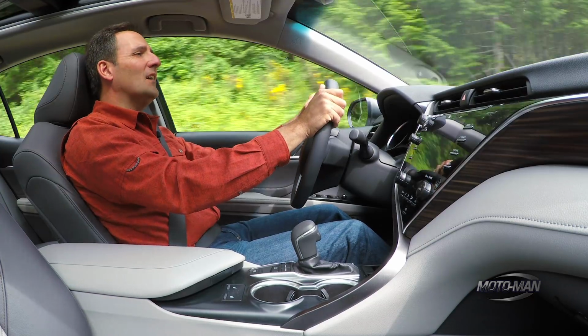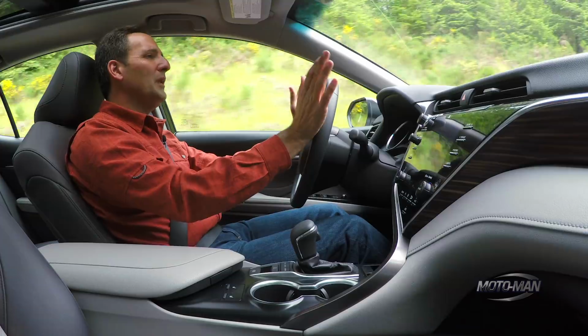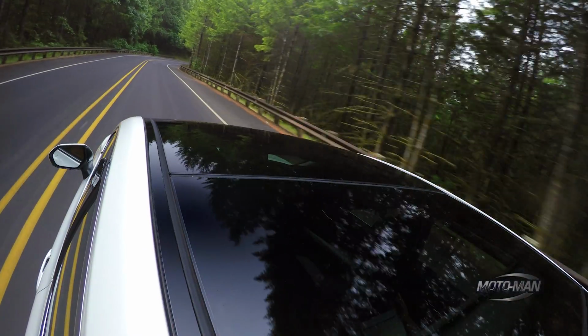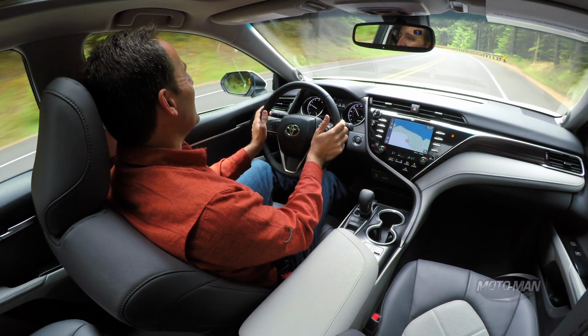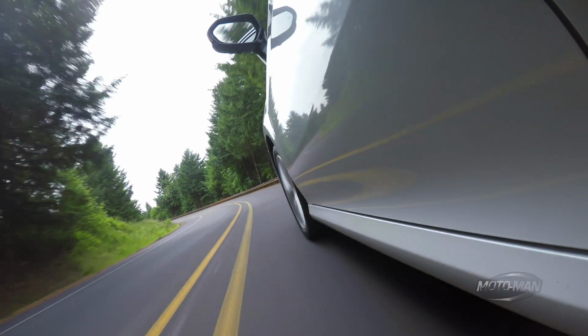We talked to him when we drove the C-HR. This same platform. Okay, now we're getting into a couple of nice turns here, so let's push it a little bit harder. And while it certainly isn't that menagerie of 911 Targas we've driven recently, it's not a sloppy mess that you would expect a D-segment mass market car to be.